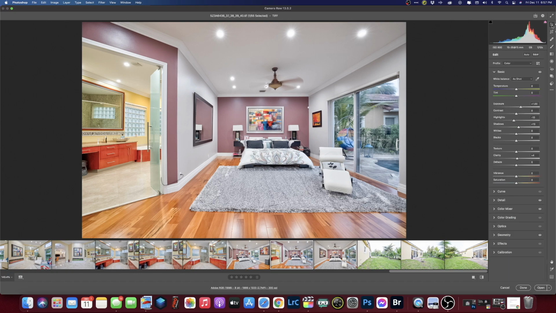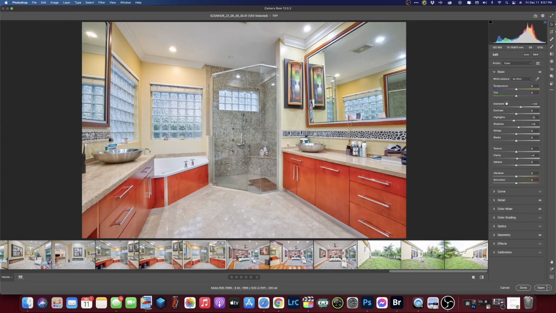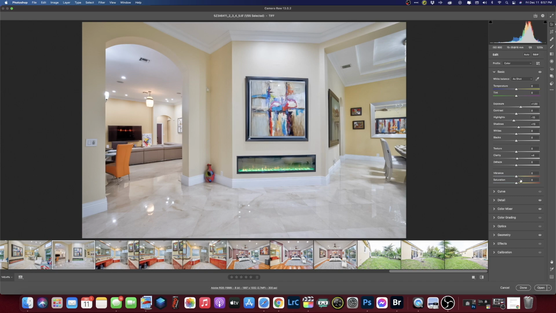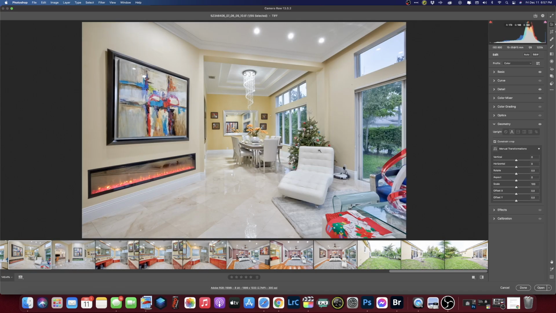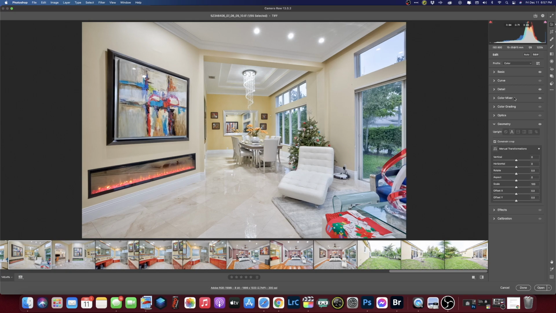Okay, so we're just going to go image by image. Exposure looks fine. Actually, bump down exposure a bit. That looks good. And I'll show you too. This is without the geometry fix. This is with the geometry fix. So it just does slightly fix the lines there. Again, with this one, take that off and then apply it so you see what it's doing.